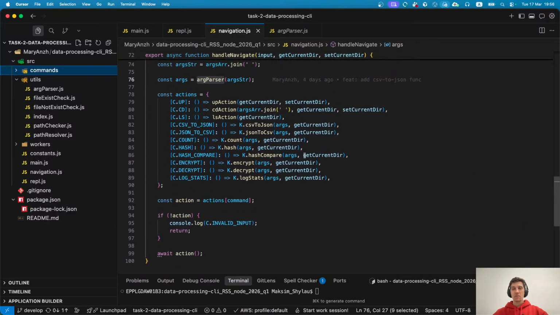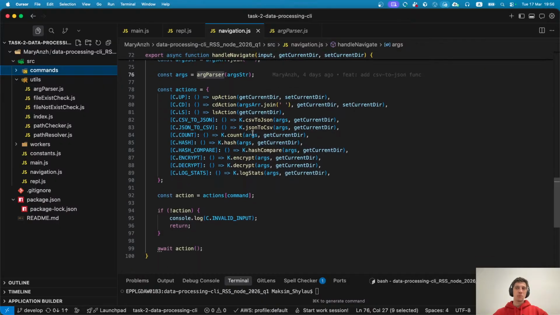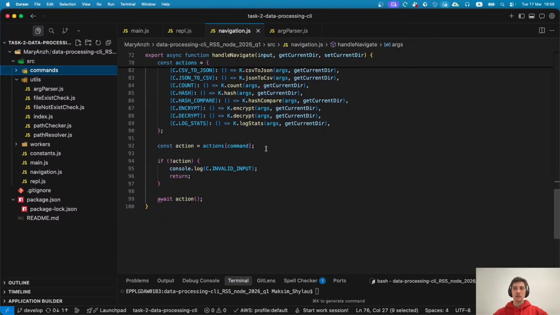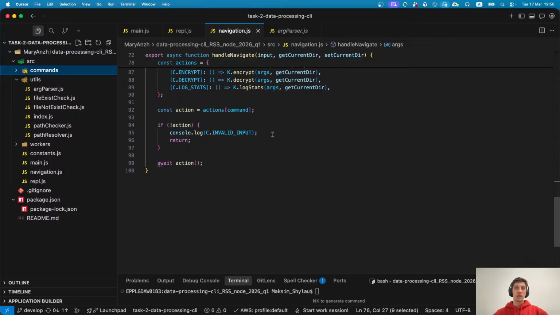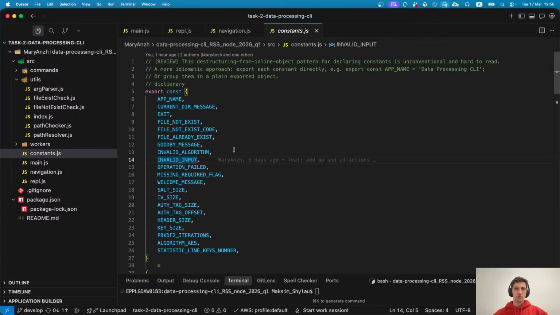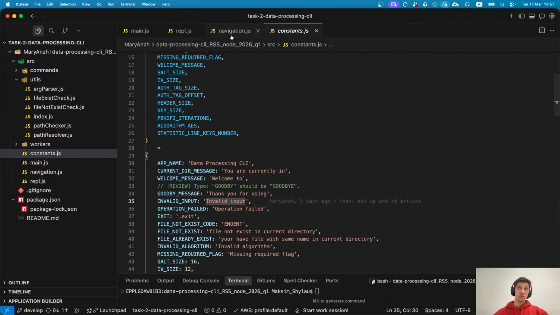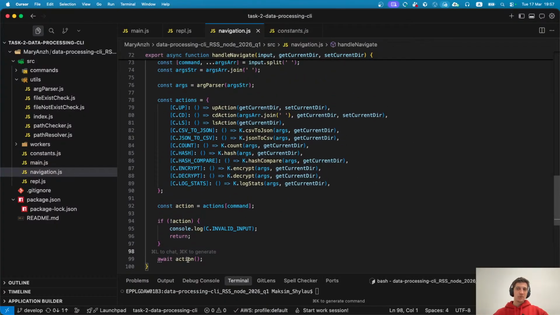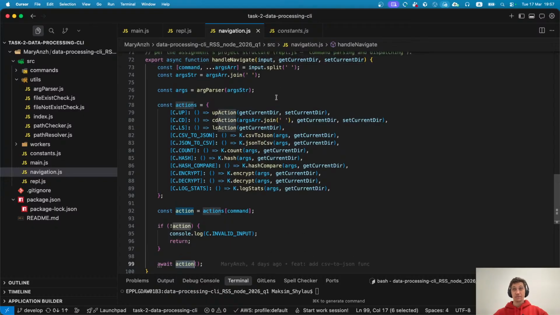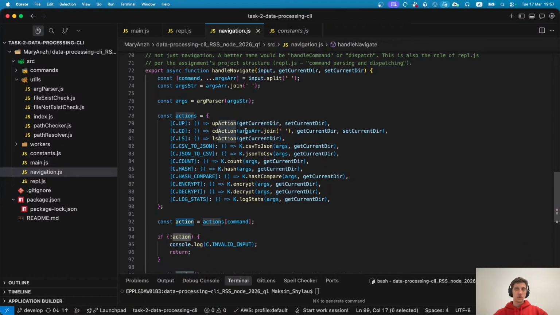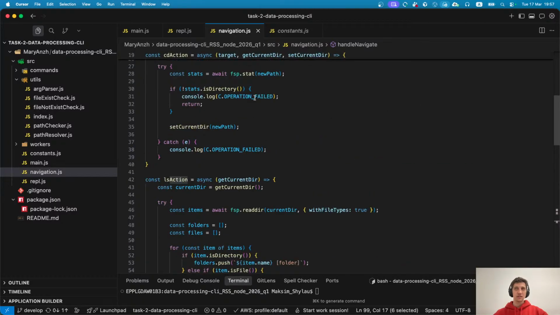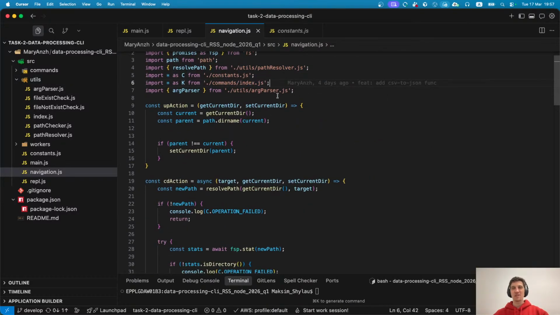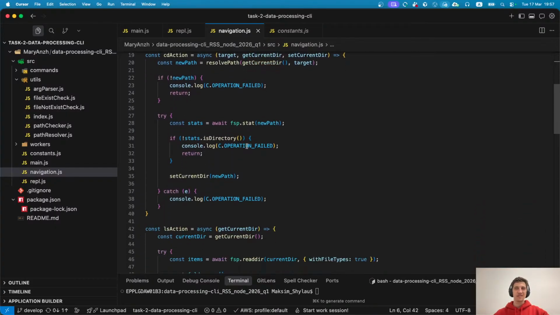So, okay, what happens here? We parsed the user input, and we checked whether we have a command for it. If we do not have an available command, we print the message invalid input. Okay, pretty straightforward. And after that, we call the action if we found it. Okay, in general, looks fine to me, except that we probably could use named imports instead of star imports and everything. But okay, I promised not to tell about this stuff again.